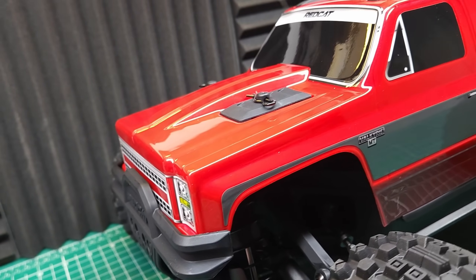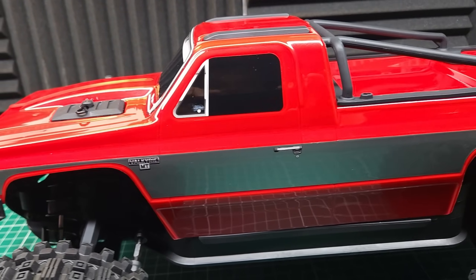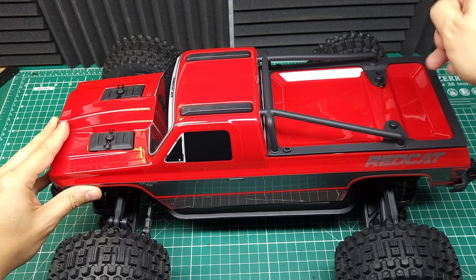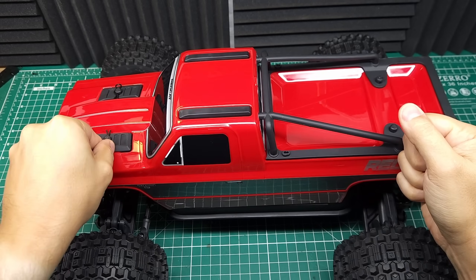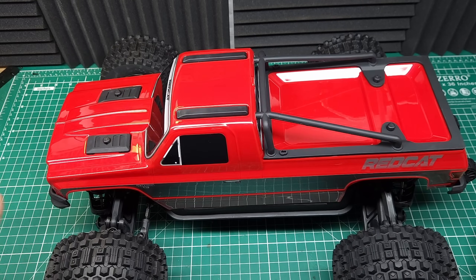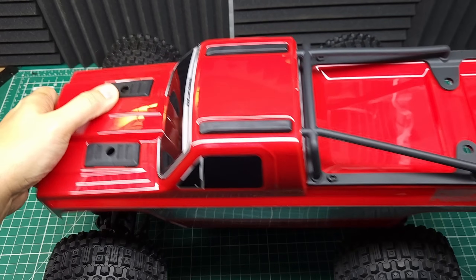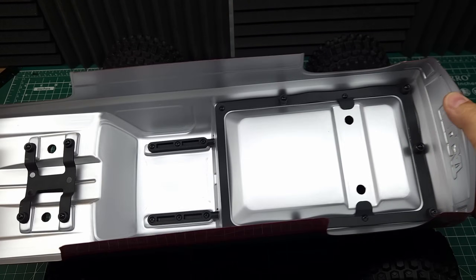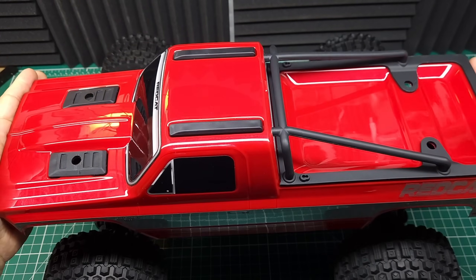This thing has a really nice body on it with some classic lines that you don't really see on most monster trucks these days. Unlike a lot of new trucks, this body is held on by four body clips. These body clips feel nice and strong, though they don't have body clip retainers, which is a little disappointing, but they could always be added. It has a nice thick cage, some roof rails, reinforcement for the body clips front and rear, and an internal cage as well on a body that feels medium thick. With all this structure, it should be pretty strong.